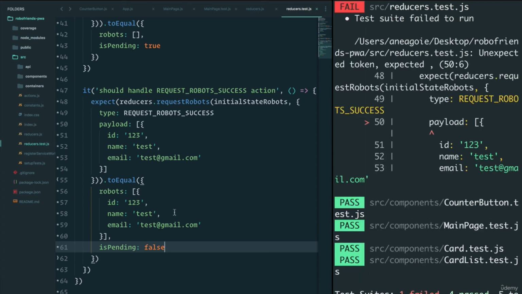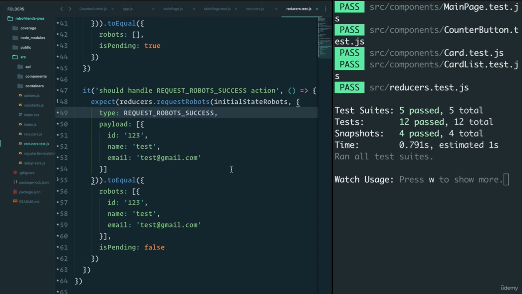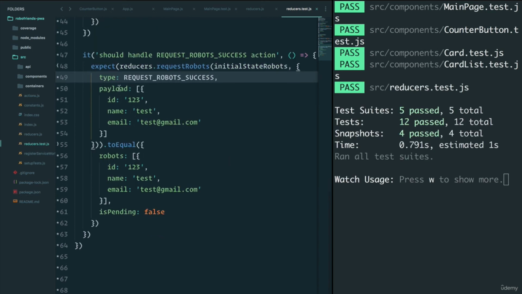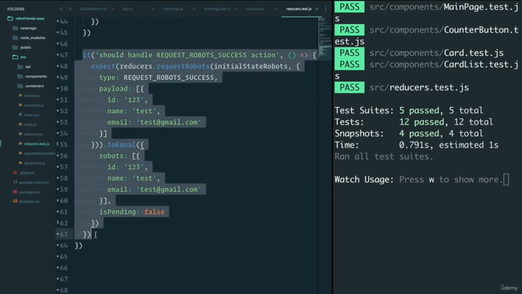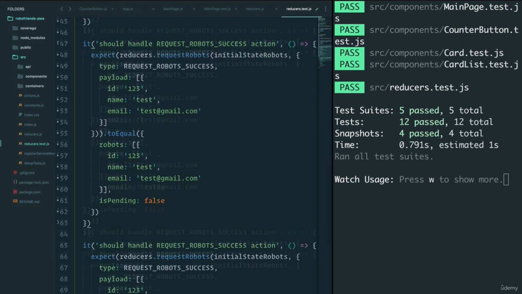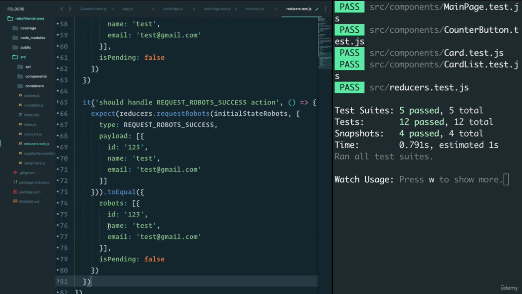And we have a bit of an error here. That is a simple arch nemesis comma. If we save, there it is, it passes. One final test. You can see it can get pretty repetitive with tests, but this is a good thing. With reducers, they're so simple to test that you just copy and paste a lot of the code, which again is fine for testing because this code was never going to go into production. So let's do the fail case here. That is the failed.